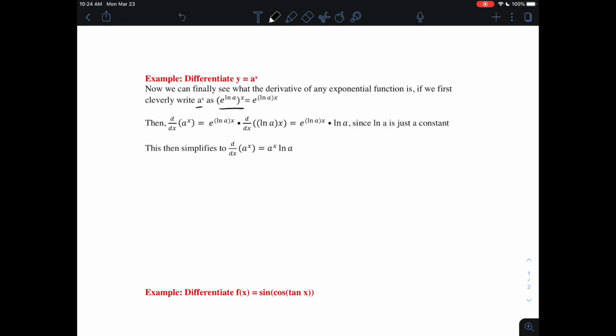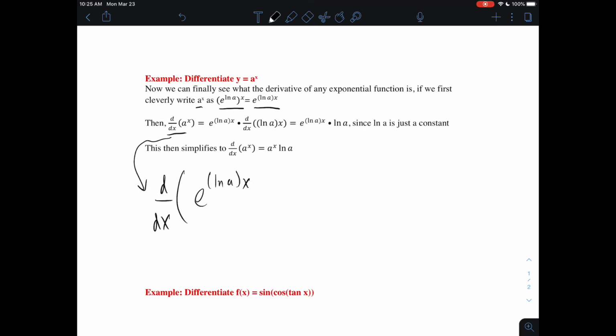By the properties of the exponential function and the natural logarithm function, we can rewrite the number a as e to the natural log a. And then a to the x becomes e to the natural log a, in parentheses, raised to the x power. By properties of logarithms, this turns into e to the natural log of a times x. So we can see that the whole exponent is just natural log of a times x. So then we want to differentiate a to the x. So this is just the same thing as the derivative with respect to x of that new notation.